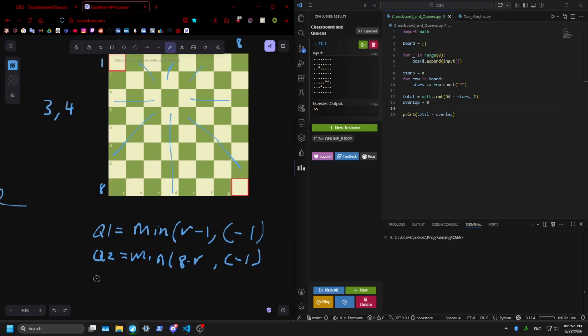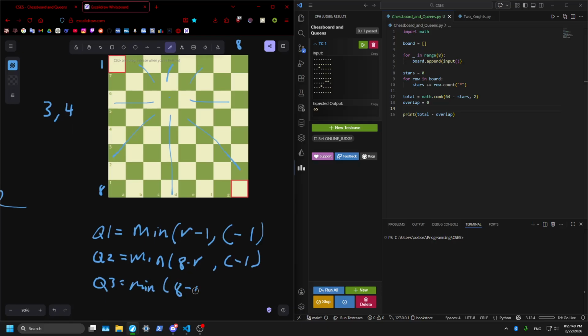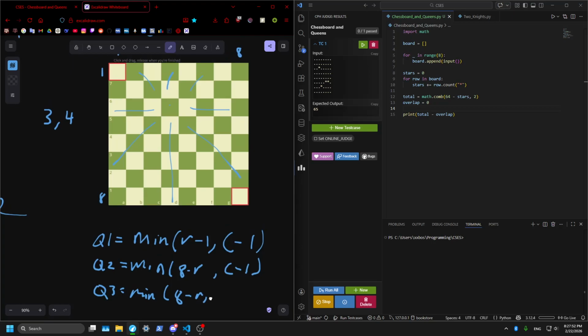Right. So Q3 is the minimum of 8 minus r, we're doing Q1, Q2, Q3, Q4. Don't ask why I'm doing it like this. Eight minus r, and then this is 8 minus c.